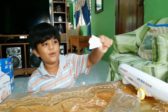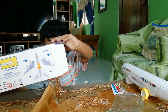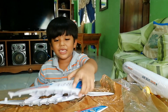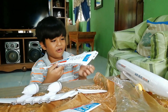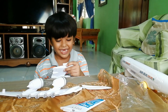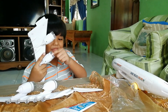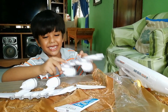The first spring. I don't know what this is used for. Let's just do it like this. Come on, get out of your lobby, guys. So these are the propeller rings. I love them. They're kind of small, a little bit small. Oh yeah, they're super small. It's okay. Why is the wing so small but the propeller is so big? It doesn't make sense! Let's just do it.